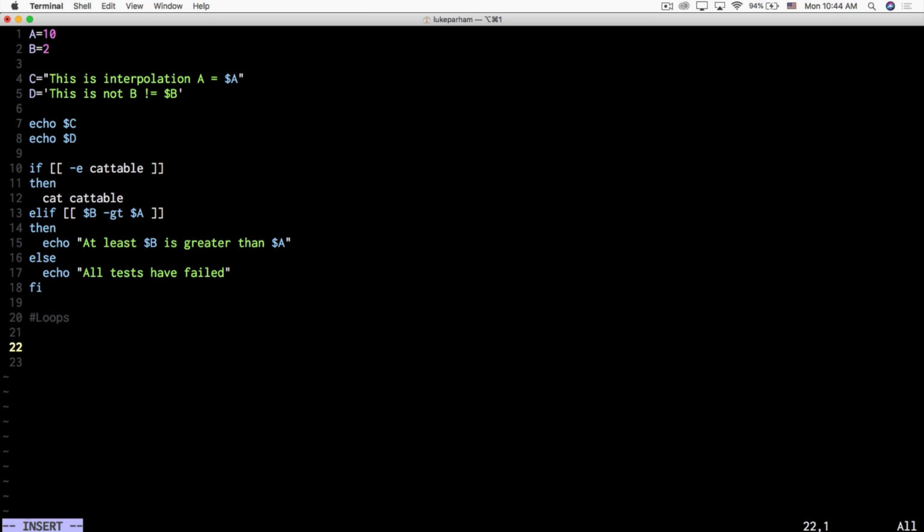First, let's just make a loop that loops from 0 to 4. And inside this loop, we'll make a new file for each of these numbers. The for loop syntax is pretty similar to for loops in other languages with a few changes. So let's go ahead and write this.